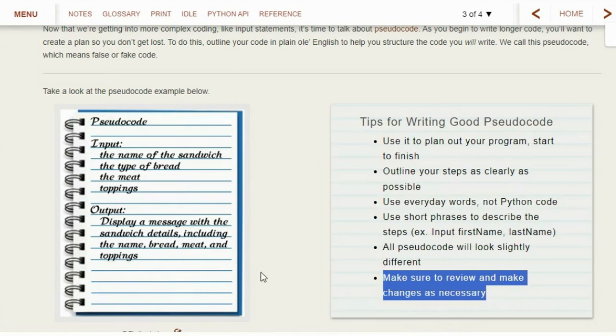But the key to pseudocode is having a plan in just plain English that you can refer to as you write the program. Okay, I did an input statement. They put their sandwich of bread and meat. Great. And then I'm going to go back in my pseudocode and say, oh, that's right. I need an input statement for the toppings as well. What would you like on your sandwich? Input. So this is what the basics of pseudocode are. It's nothing real fancy. It's nothing complicated. It's just a plan that you write before you write your program.